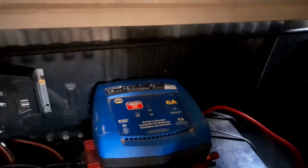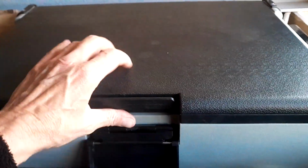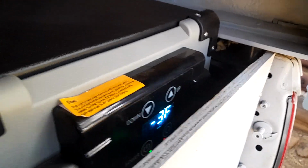The inverter's going, the charger's off, the TV is on, the cooler's on at -3 degrees.